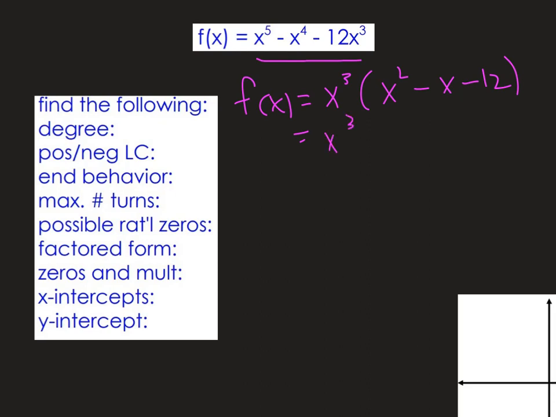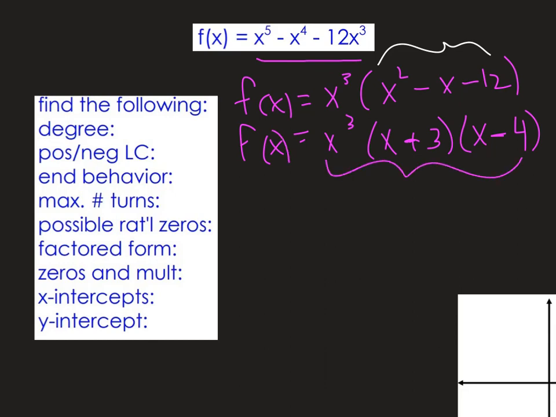Well, look at there. That's going to give me x to the third. And then I have a nice quadratic here, right? I notice that my sign for 12 is negative, so that tells me that I'm dealing with a positive and a negative. X times x gives me x squared. And let me see. Two numbers who multiply to 12 and have a difference of 1, well, that's going to be 3 and 4. And I want that 1 to be negative, so the bigger number should be negative. Okay, and so there's our factored form.